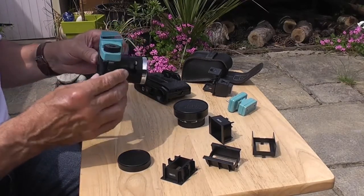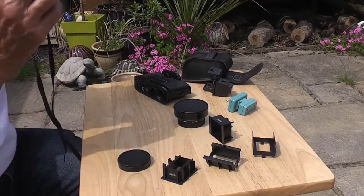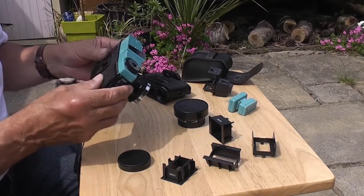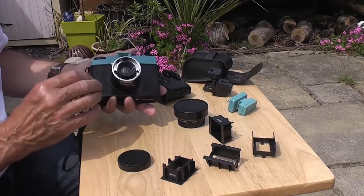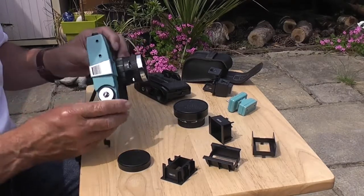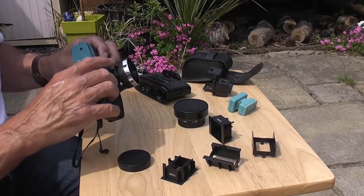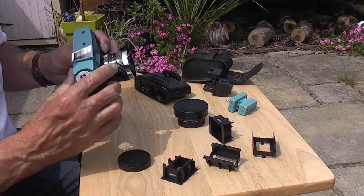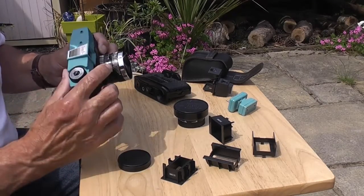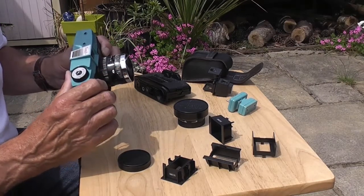Now with this camera, with a 75mm lens, if you look through the viewfinder, you see what the film's going to see near enough, not exactly, but then that's the fun of your Diana camera. You've got two shutter settings, which is N, which is normal, and B, which is open. So when you put it onto normal, you fire, it's at 1/60th of a second, and when you put it onto B, when you press down it opens, and when you let go it shuts.